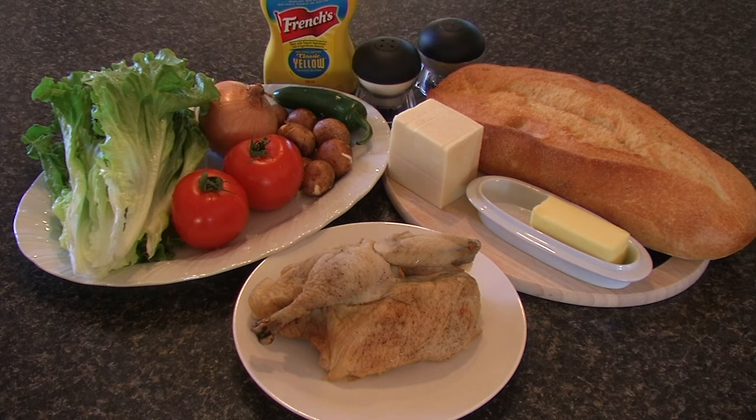Of course all of these ingredients — safe for bread and chicken — are pretty much optional. If you don't like tomatoes, mushrooms, jalapeño peppers, or onions, leave them out. If there's something else you like to put on there, put it in. You might want a bit of sweet pepper — it's all done to taste. So let's get started with our raw ingredients.